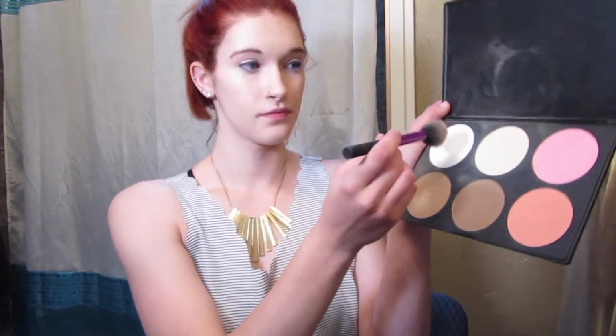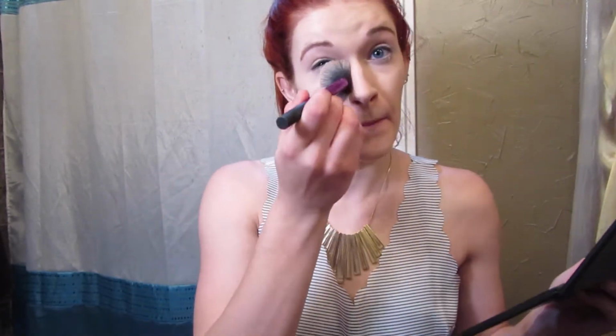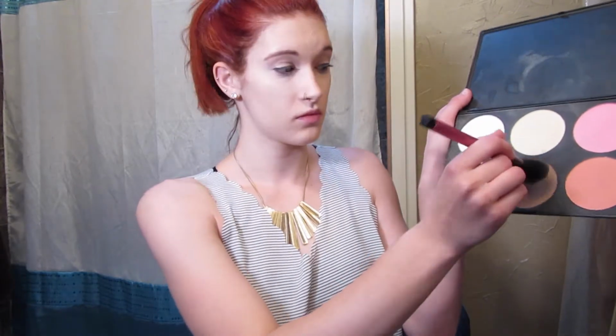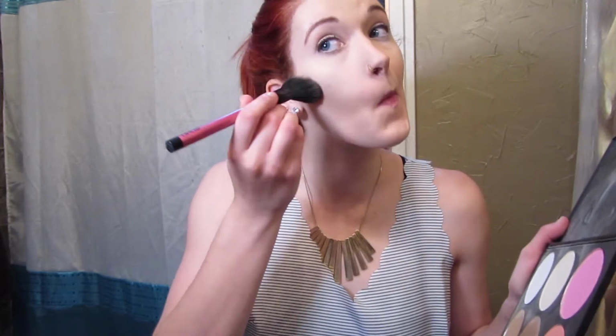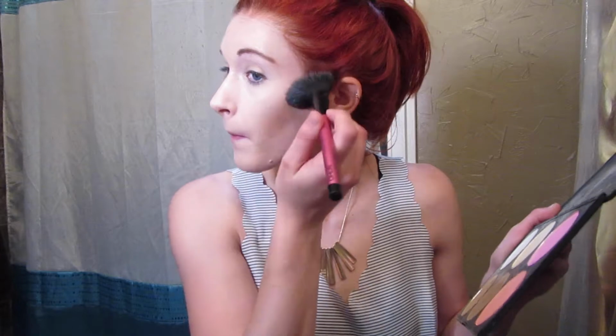Okay, now I'm taking my Sedona Lace palette, and I am taking the yellow and white shades, and I'm just mixing them together, and I'm using that to set the concealer under my eyes, so I'll just rub that on there really quick. And then for my contour, I'm taking a Soho brush, and I'm taking the two brown shades in the palette and just creating a simple contour just to warm up my face a little bit because I need it. I really need it.